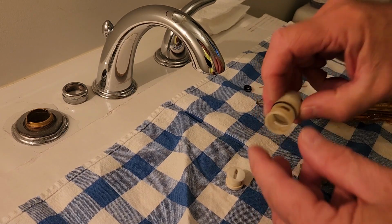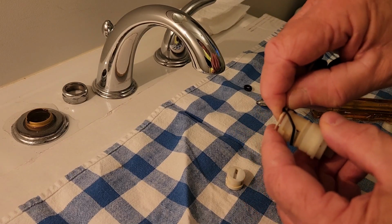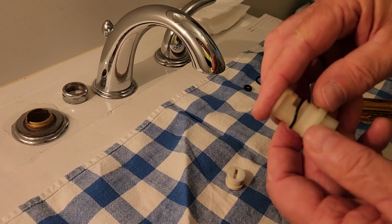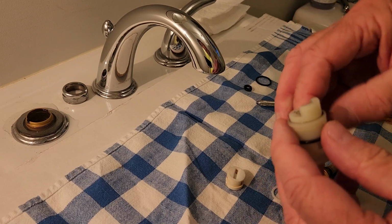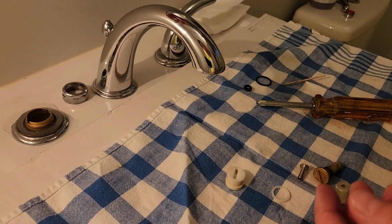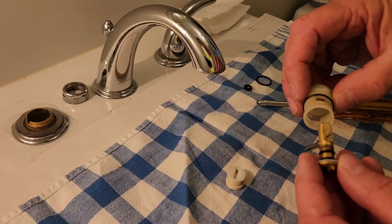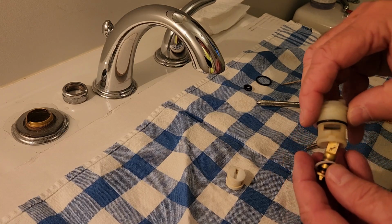There you go. As you can see, this is the base O-ring. I don't think this one's leaking, but I'm going to go ahead and replace it anyway. I think I got under $2 in all of these, on all three of these. Now you can go out and buy a new stem if you want. They're probably 15 to 20 bucks. I'll put a link to buying the actual stem, the whole mechanism where you just pop the old one out and pop the new one in. You can do it that way too if you want. But for us do-it-yourselfers that love doing this, this is cheaper, and I think it's a lot more fun. So now the fun part's putting all this back together.